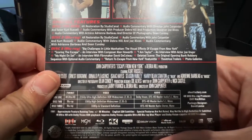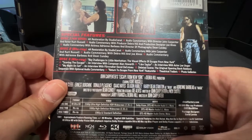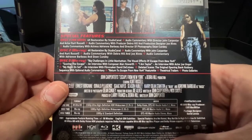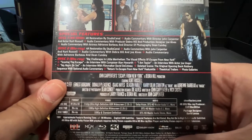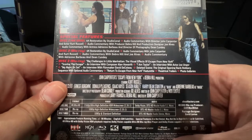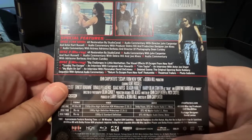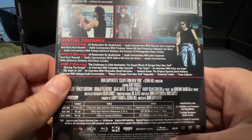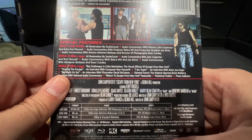Who knows? So we got the audio commentary with the director and actor John Carpenter and Kurt Russell. Audio commentary with producer Debra Hill and production designer Joe Alves. Commentary with actress Adrienne Barbeau and DOP Dean Cundy, and then the 4K restoration was taken from Studio Canal on both. And you got the audio commentaries the same, and then the third disc is the Blu-ray, which of course has the special features, which I talked about already.